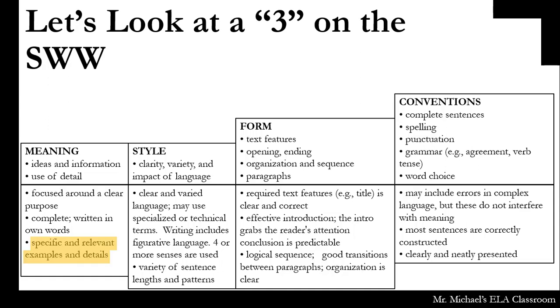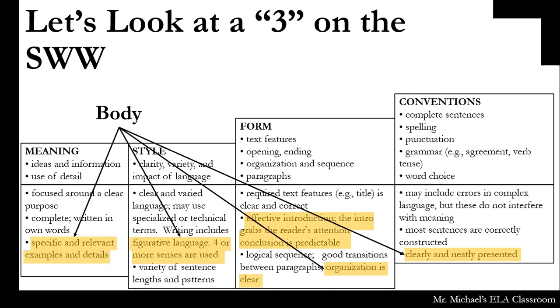So in meaning, we need to look at specific and relevant examples and details. In style, figurative language and 4 or more senses are used. In the form, effective introduction. The introduction grabs the reader's attention, conclusion is predictable, and organization is clear. And then the last one is going to be pretty obvious and hard for me to say because I am doing it on a computer. But for you guys, clearly and neatly presented is going to be extremely important.